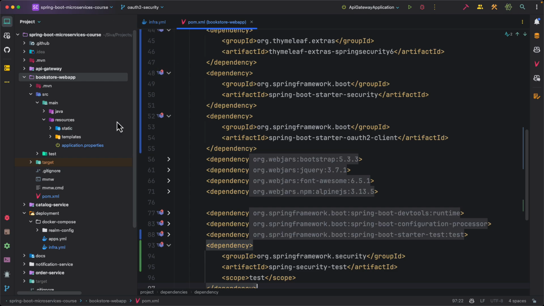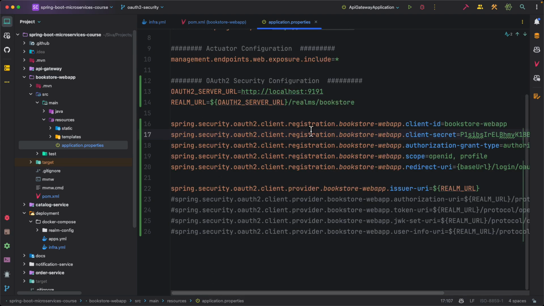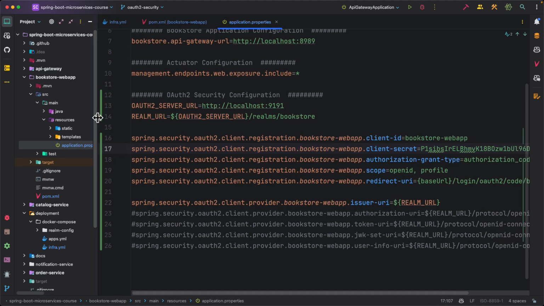Once I have added this, I need to configure our application, what is the OAuth server and what is the realm and everything. Here, in order to avoid repeating some common things, I have created a couple of variables. OAuth2 server URL: our Keycloak server is running on port 9191.